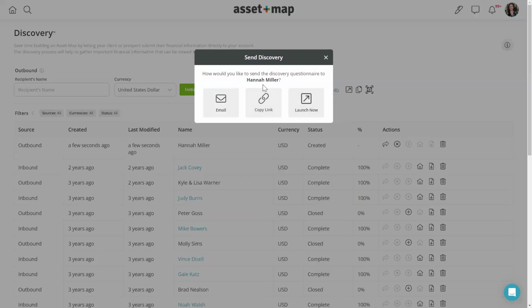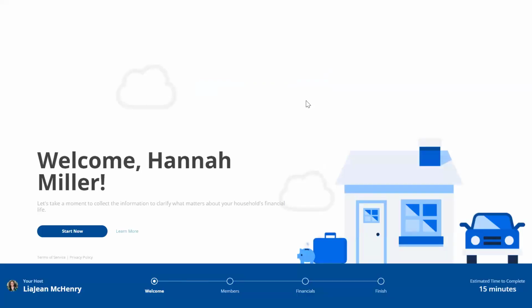Okay. Or if Hannah hates the internet, or perhaps I forget to send this to her, I could click launch now instead. Okay. And by clicking launch now, I'm going to have the opportunity to take that unique outbound link for Hannah and just open it in a separate tab in my browser. And in theory, if I prefer, I could do an interactive fact finding meeting together in person.